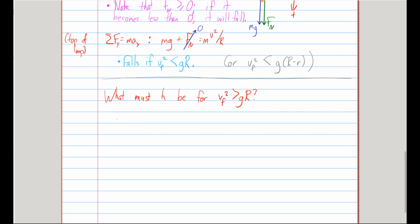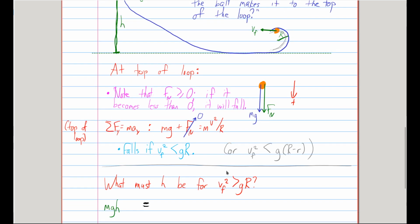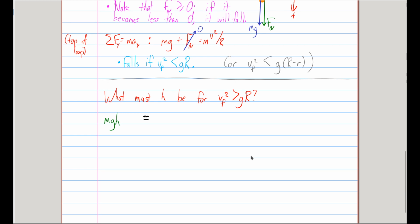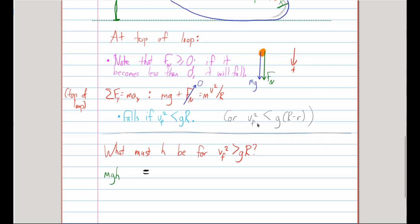actually, we're going to do this with work energy. That will make it a little bit easier. We'll do it with potential energy. Sorry, I'm waffling here. So that's the initial gravitational potential energy. I'm just thinking about whether I want to think of gravity as a force that does work or a force associated with potential energy. And in the end, I have three kinds of energy, right? I've got gravitational potential energy at the end. I have its rotational kinetic energy, and I have its translational kinetic energy. Because if something is rolling, it's both rotating and translating.